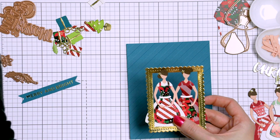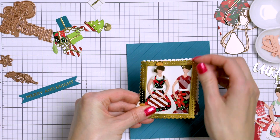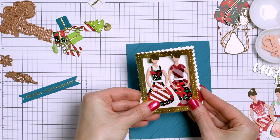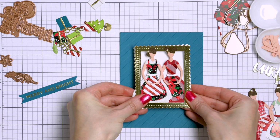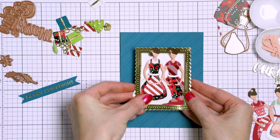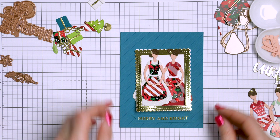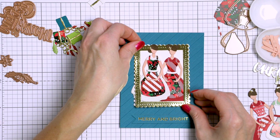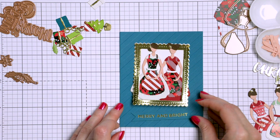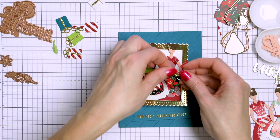The idea is to have these two lovely ladies positioned in the frame on my card. Now, I also die cut a white background piece to help the ladies stand out from the background and be a little bit more prominently visible on the card. The merry and bright foiled sentiment is going to go on the bottom of the card, and I will also add a few more elements to embellish this project.